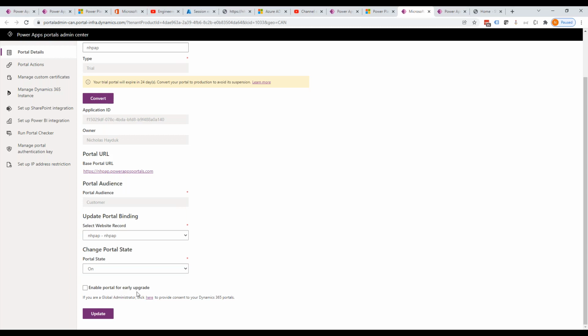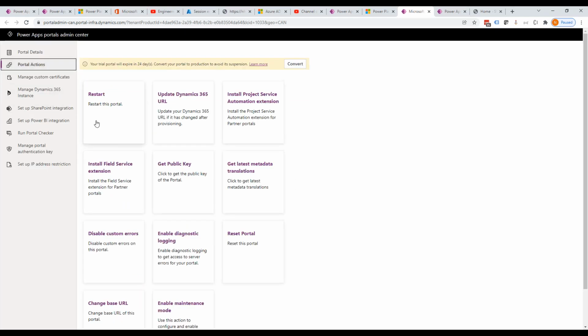The portal for early upgrade is solely referring to the updates to the Azure web application. All of the code that Microsoft writes for the PowerApps portals is in that web application. Microsoft handles updating that for you automatically. You don't really have much of a say in it other than this checkbox. This checkbox basically says, maybe put me at the front of the list when you're doing it. You're not getting things years ahead, but if all the updates are rolling out over a month, you might be in the first week versus the last week. So if you check that box, you're going to get the upgrade to your portal application sooner than someone who hasn't checked that box.